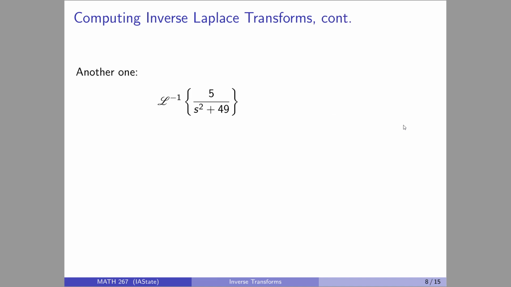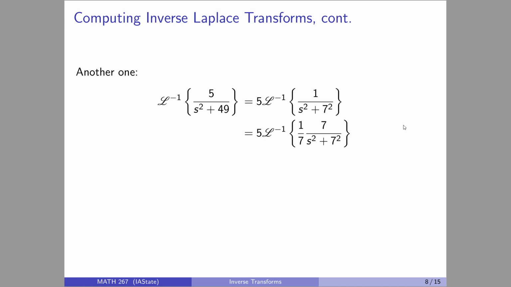All right, now we got something that almost looks like something I'd be happy with. I've got a 49 there, which is a number that should set off the alarm bells, because that's 7 squared. Now that 5, that's not going to help me with a 7 squared, so I pulled it out of the party. So that almost looks like a Laplace transform. Right, it's almost like the Laplace transform of sine of 7t.